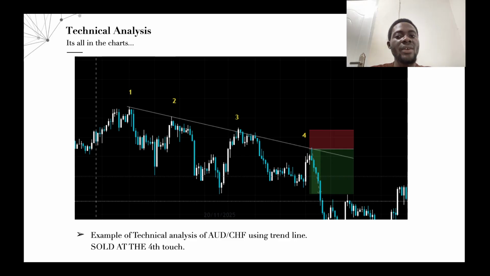Of course, saying it sounds very, very easy, but doing it is not as easy as what I'm saying. Talk is very cheap. Understand? So yes, you saw that it touched the trend line, first touch, second touch, third touch, and on the fourth touch, the trader was monitoring this specific trade because he knew that on the fourth touch it's going to go down, and then he'll make some profits from it. So this is the use of a trend line.